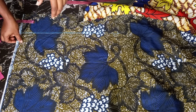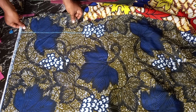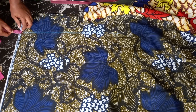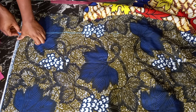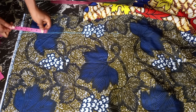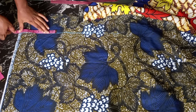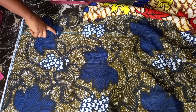Now, because we are working with two fabrics and there's going to be a joining, I'm going to be leaving half an inch for my joining. I'm going to be using this African print motif design as my guideline, serving as my half an inch. From that point, I'm going to mark my shoulder measurement, which is 7.5 inches. This is my shoulder measurement.